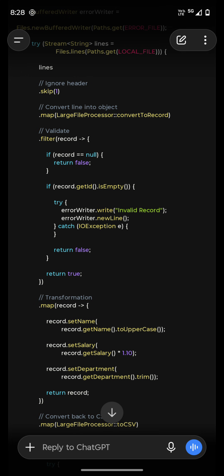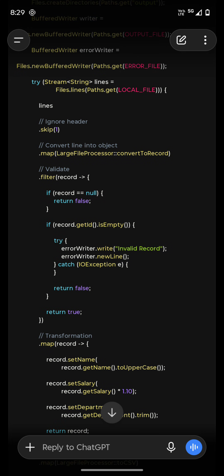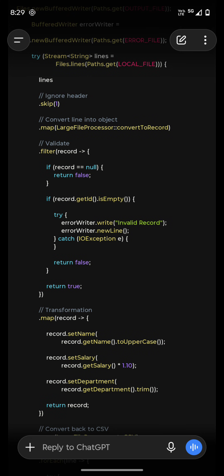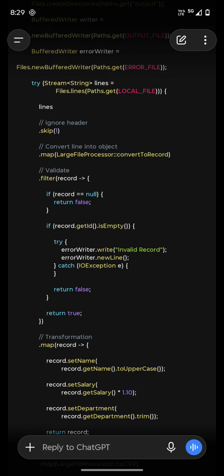So that is why the transformation logic you can see in filter, record arrow. You can see here Java functional programming. If record equal to null, return false. If record is empty, then you can see we are telling it is an invalid record.